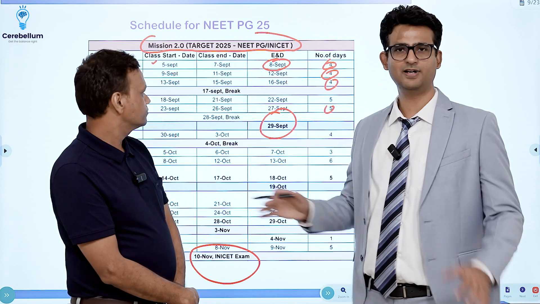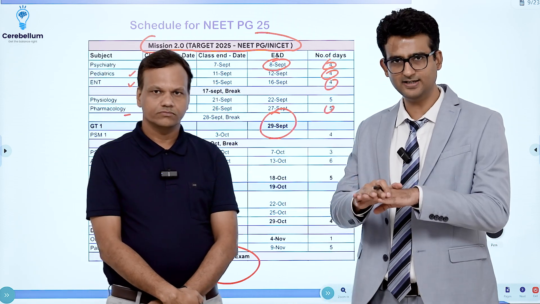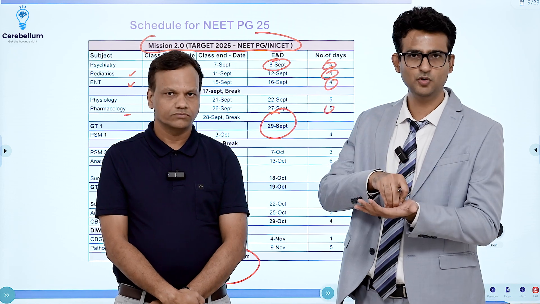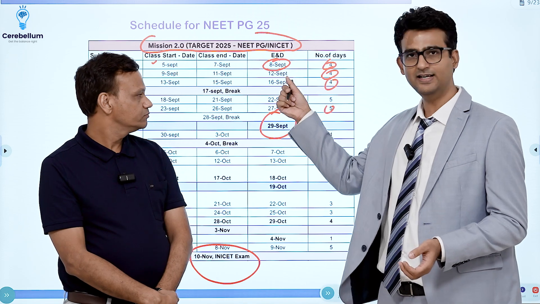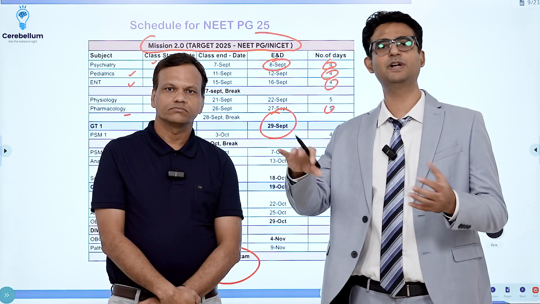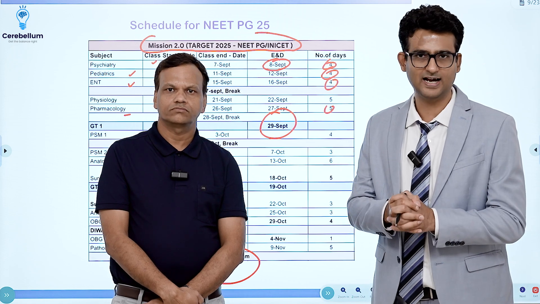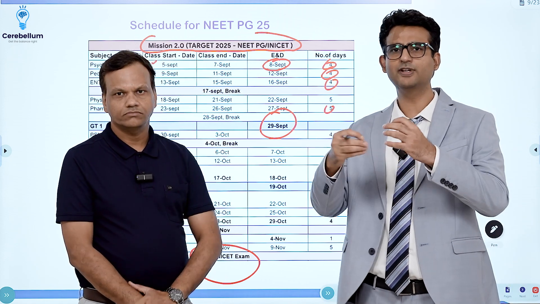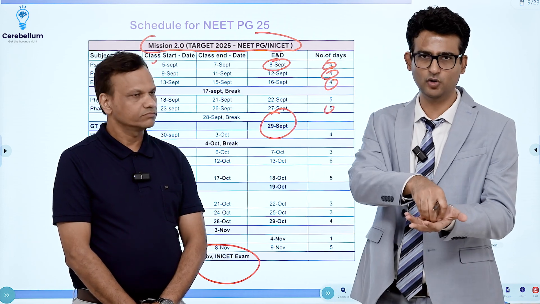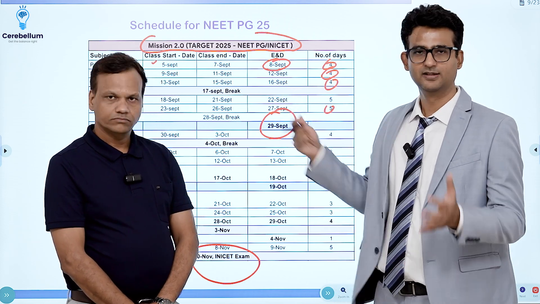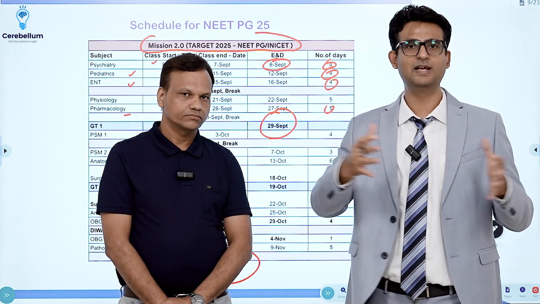To give a concrete example: suppose we are doing Psychiatry on the fifth. I teach on the fifth; on the sixth morning, revise it and do at least 50 MCQs. On the sixth I teach again — do the same thing. On the seventh I teach again — do the same. On the eighth, after revising, complete Psychiatry from the BTR. I may give about two hours of BTR content for Psychiatry, so after 15 hours of teaching, you can cover those two hours very quickly. If you find any extra point, just add it to your main notes.